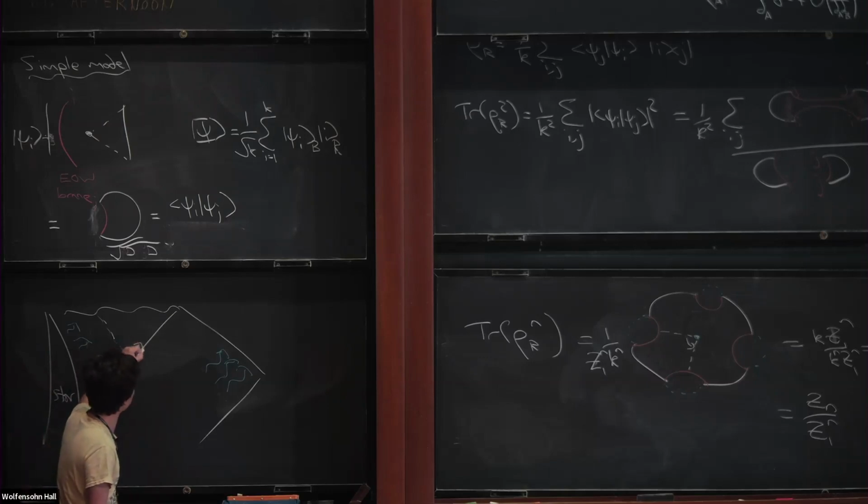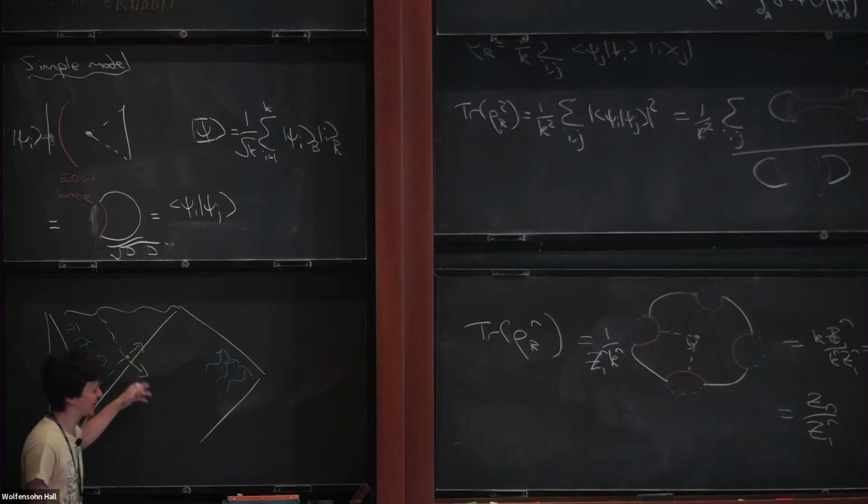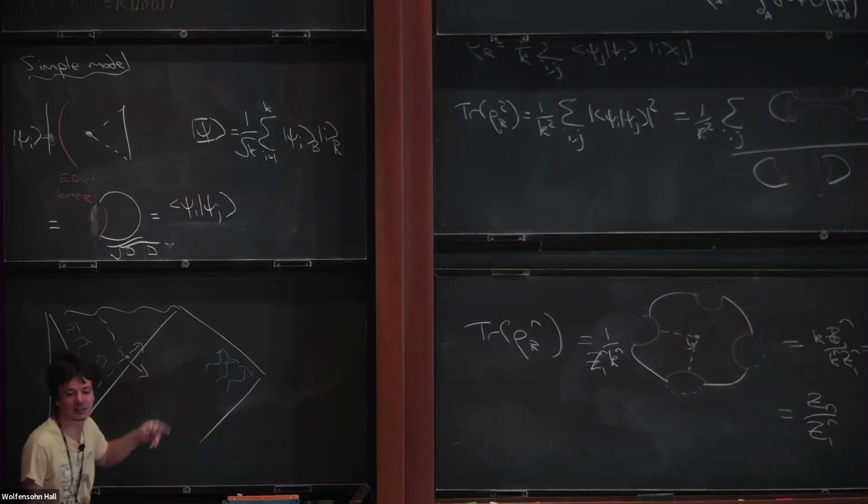We have to check that the sum of area plus entropy stays the same if we move the surface a little bit this way, and we have to check that it stays the same if we move it a little bit that way. Okay? Good. Moving a little bit this way is relatively obvious, because ignoring the fact that the black hole is evaporating, the area just stays constant as you sit on that surface.